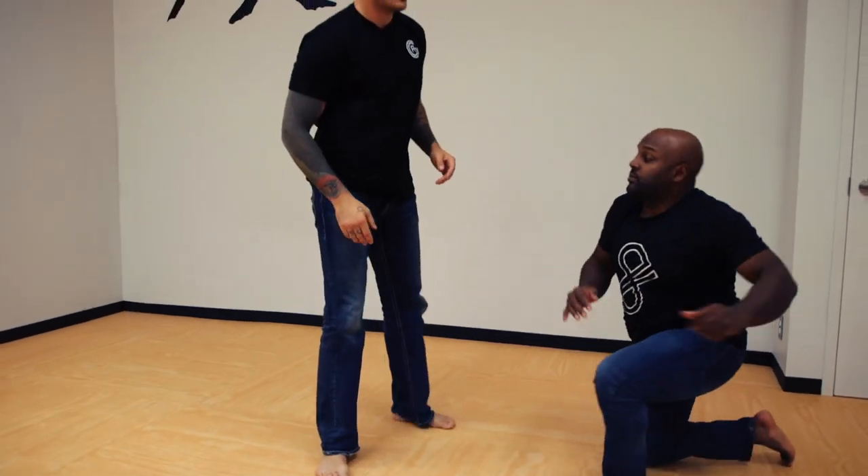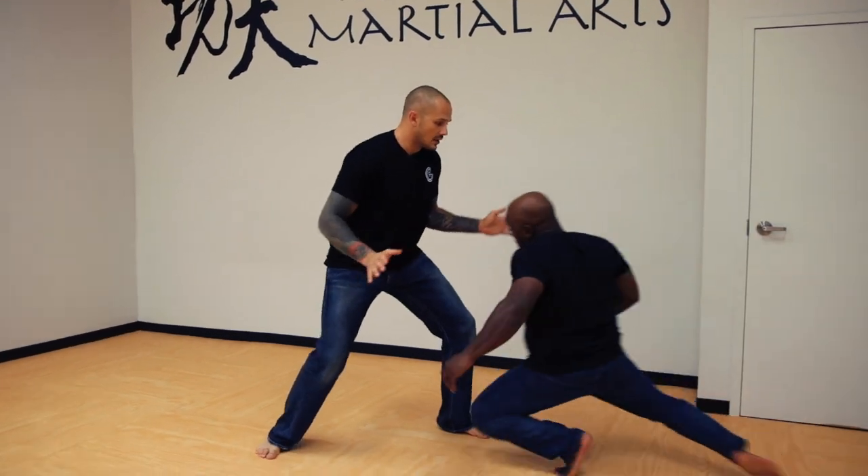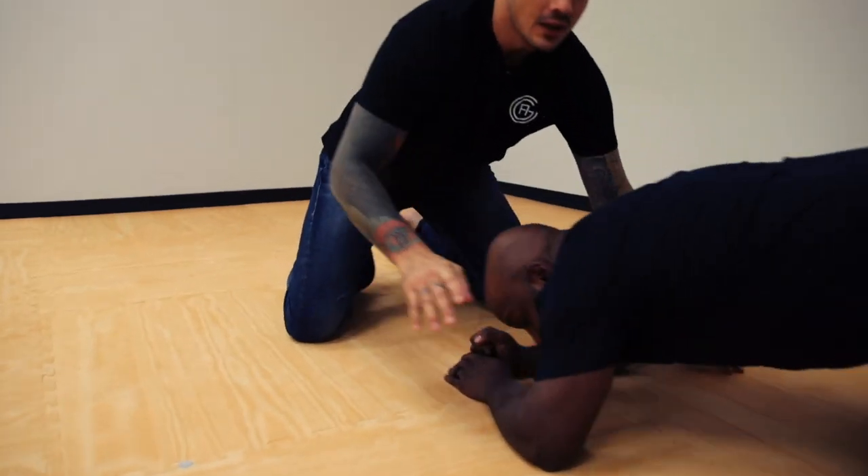A little bit faster so you guys can see. As he's going, it's just hips and down. It landed a little different — I really got my hips out, my chest landed on top of him. Look what I'm trying to do: I'm not trying to get taken down. I'm choosing to try and control it as much as I can.